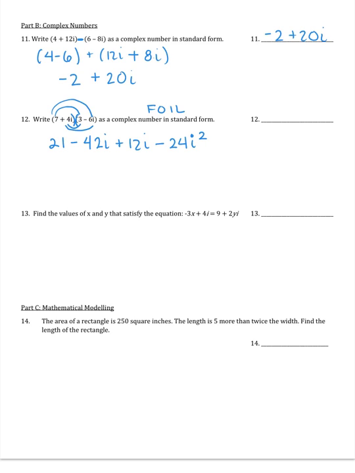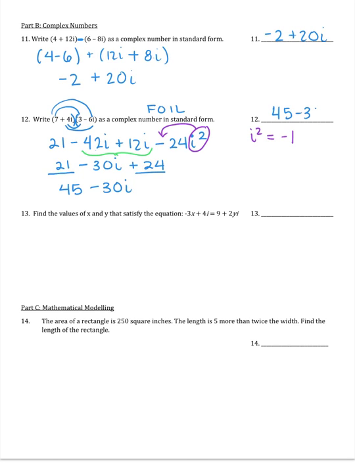Now, a lot of people on the little mini quiz got this one wrong, because remember that i squared equals a negative 1. So what it does is it changes the sign of whatever comes in front. So what I really have here, when we go through and simplify, we have 2 like terms here. So I have 21, negative 42 plus 12 is a minus 30i, and then I have plus 24 because i squared turned into a negative 1. So I can still combine my first and last term, so that's going to be 45 minus 30i, and that would be your final answer.